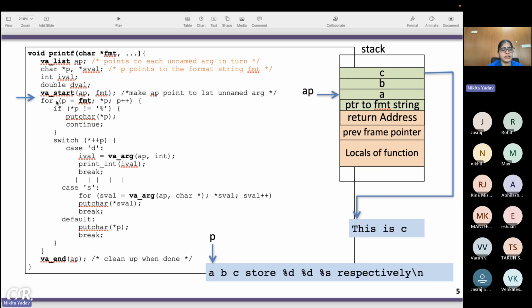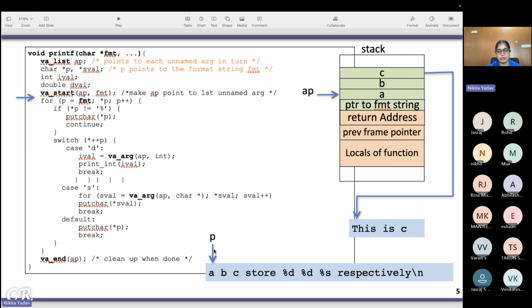Inside the for loop, we check the value stored at this pointer, parsing it byte by byte. Basically, the printf function is like an interpreter. It parses this byte sequence, and based on what is being passed, it takes one of the actions.